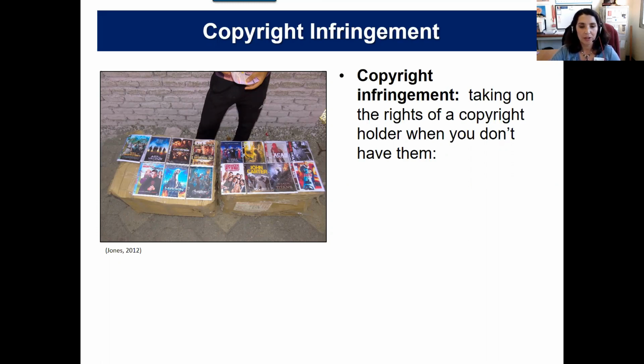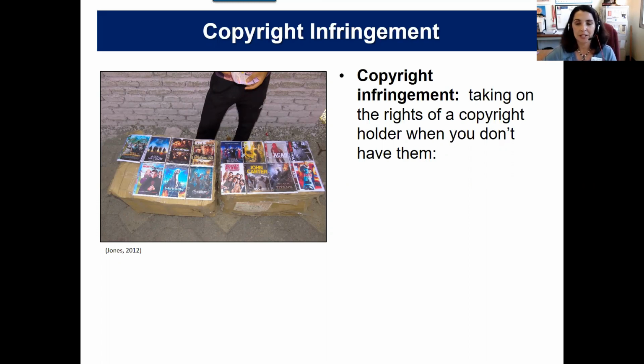This image that you have here of a guy with DVDs on boxes kind of reminds me of something I'd seen when I was traveling abroad. I was on a Caribbean island when I noticed street corner vendors selling DVDs. The covers were very similar, these really cheap covers you'd see at CVS or whatever. They photocopied the covers of DVDs and slipped them in. These actually look much better than the ones I'd seen, but you get the picture of what I was looking at there.